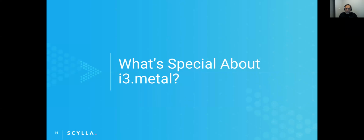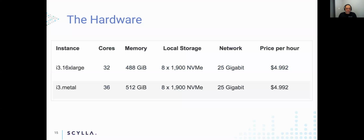And what I'm going to do now is to show the advantages of doing so over using virtualized instances, even for the same family, the same hardware on AWS. The first advantage becomes clear when we just look at the resource distribution in the i3 Metal. For the i3 family, for those of you who are familiar with the AWS offerings, as I move up in the instance scale from 2x to 4x to 8x, the amount of resources that I have doubles, and so does the price. So it doesn't matter if I am using more nodes or fewer nodes of larger instances, provided the total amount of requests is the same.